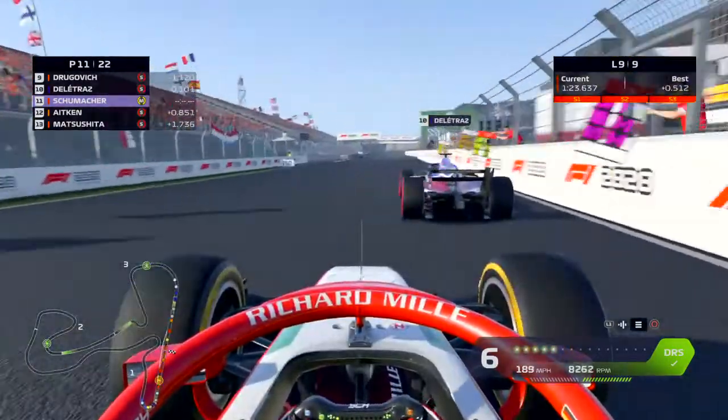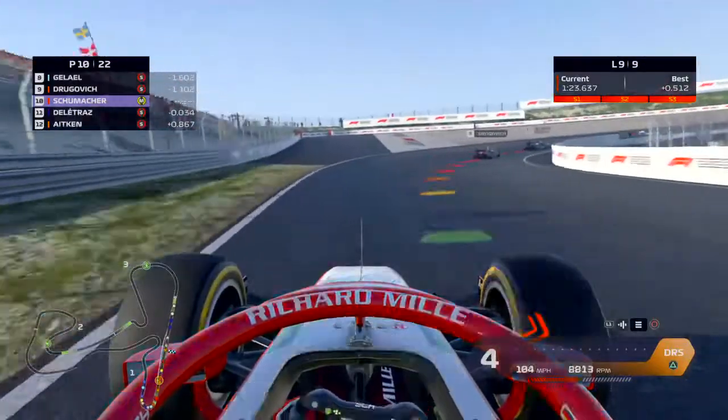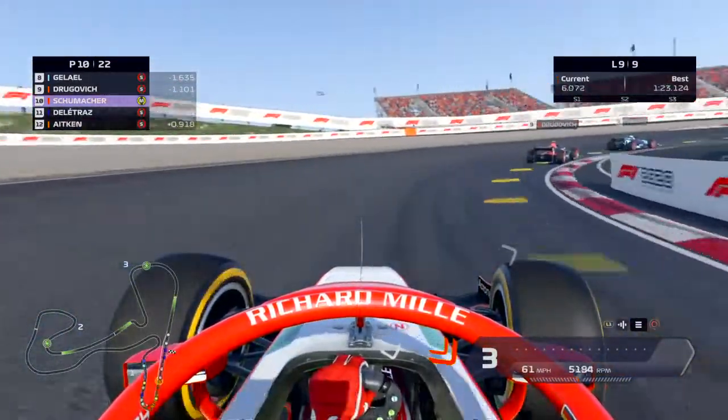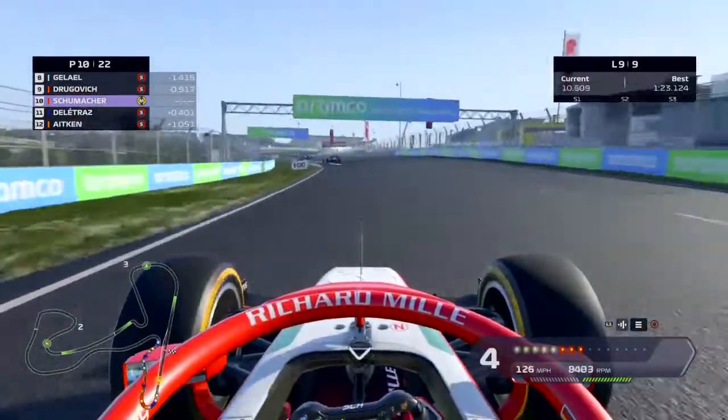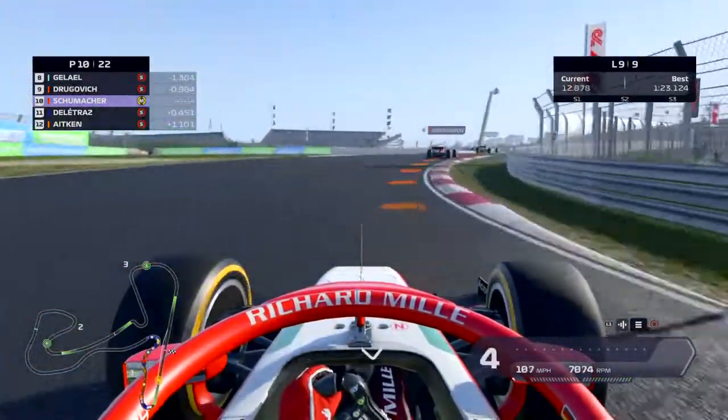Here we go again. We're going around the outside at Tarzan. Race gap to teammate behind is 2.9 seconds. Pin the AI to the apex. They can't get the speed at the corner exit. Bosh. Another position.